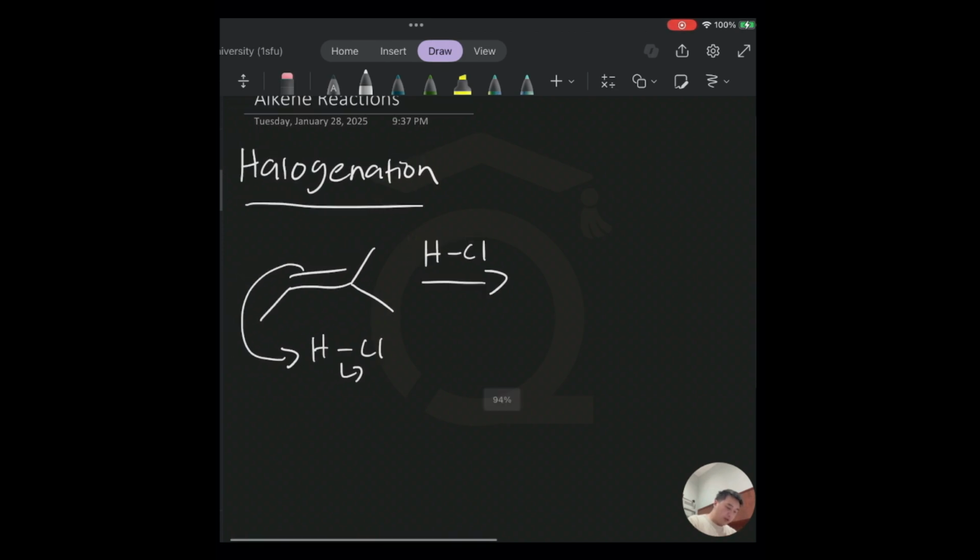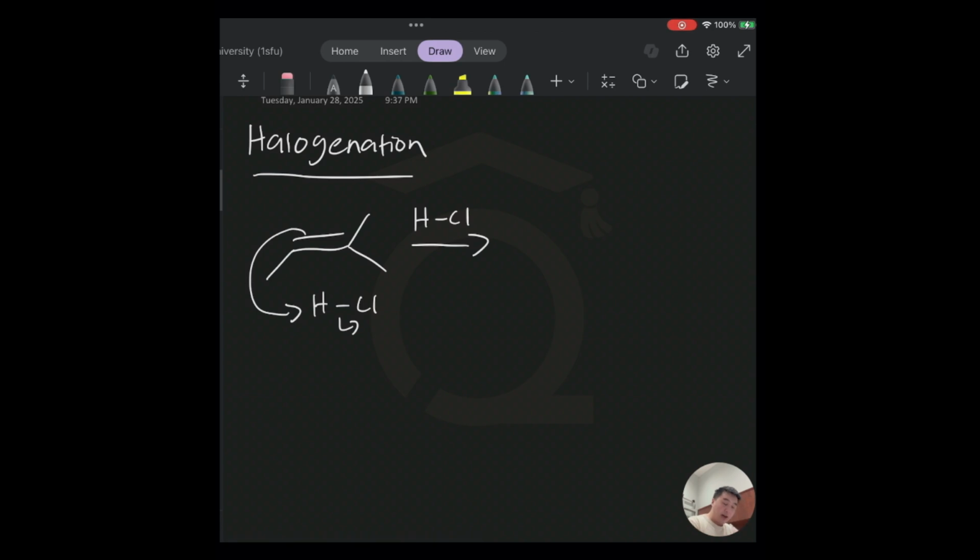So what's important to note is that the hydrogen goes on the least substituted carbon. The hydrogen goes on the least substituted carbon because you end up generating a carbocation on the most substituted carbon. And so as you'll learn, I'll draw the hydrogen here from the hydrogen you got from the HCl, and you generate a carbocation. And so the hydrogen goes on the least substituted carbon because carbocations are most stable on the most substituted carbon, and due to hyperconjugation effects that you'll learn later.